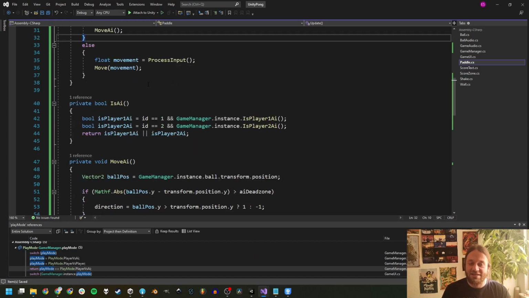And in this method, we gotta check if we are player 1 and if player 1 is an AI, or if we are player 2 and player 2 is an AI. And this is exactly how this one reads. So if ID equals 1 and player 1 is an AI, the ID of this paddle, this means that we are just concerned with it. There are 2 paddles, so we gotta check this. And for the second player, just the same. And then we just say if is player 1 AI, so this paddle is player 1 and an AI, or this paddle is player 2 and an AI, then use the AI code.